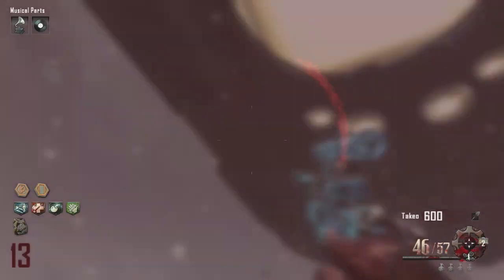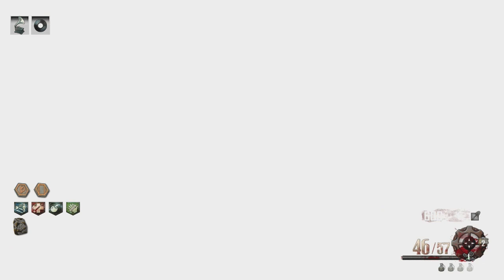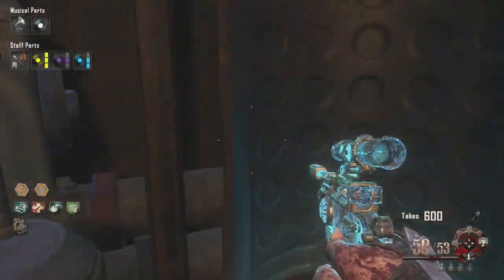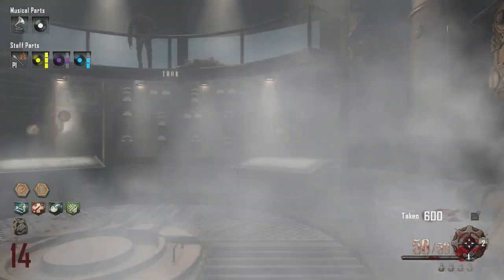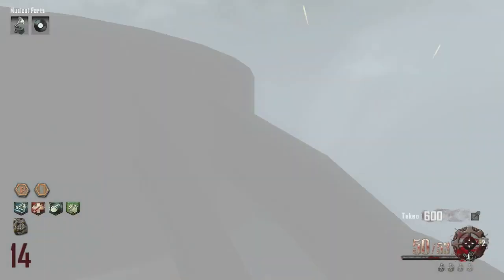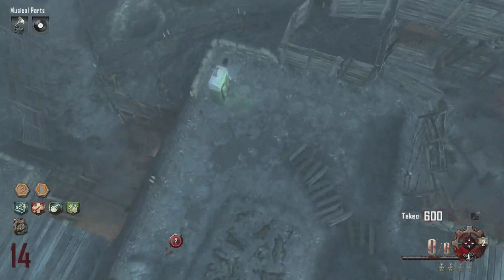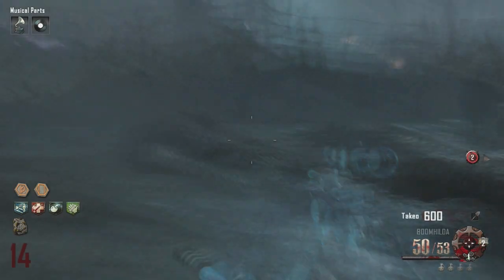Which I also don't understand, and this is by Generator 2. I don't understand why it's called the wind staff when it's yellow. Yellow to me is lightning. Wind should have been purple, but maybe that's me. Anyway, I got the last part from Thor right there for the wind staff, and then I'm able to go ahead and build that one.